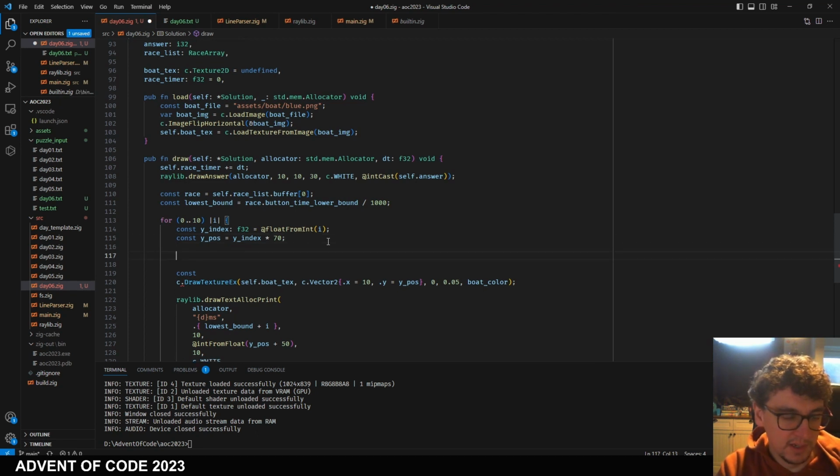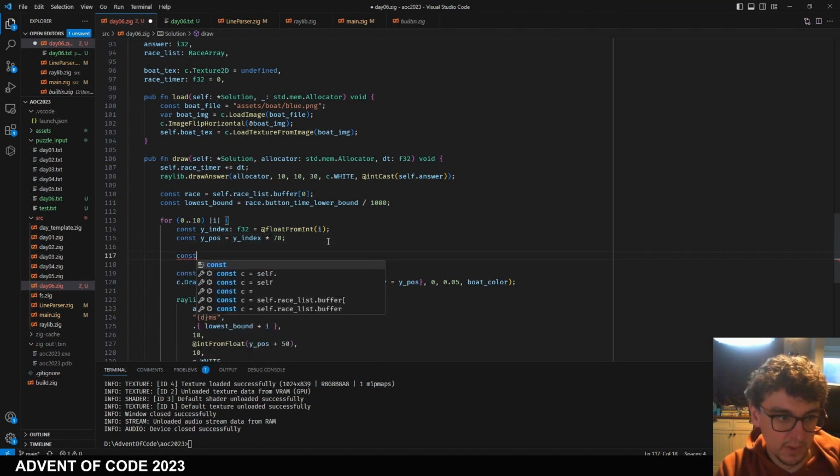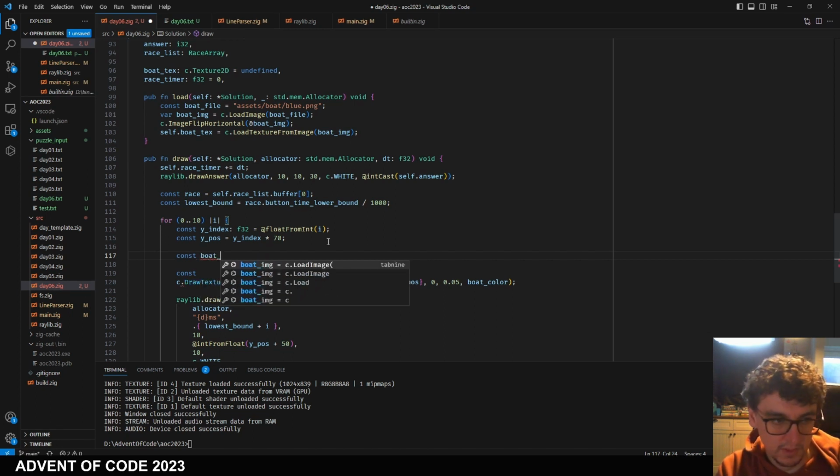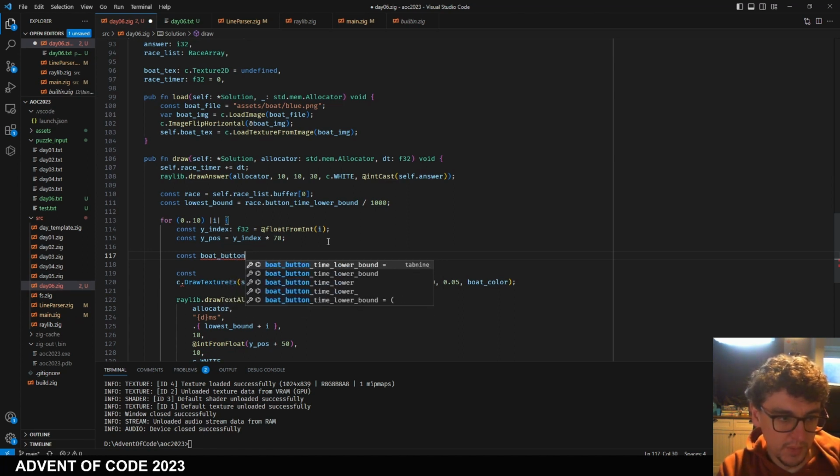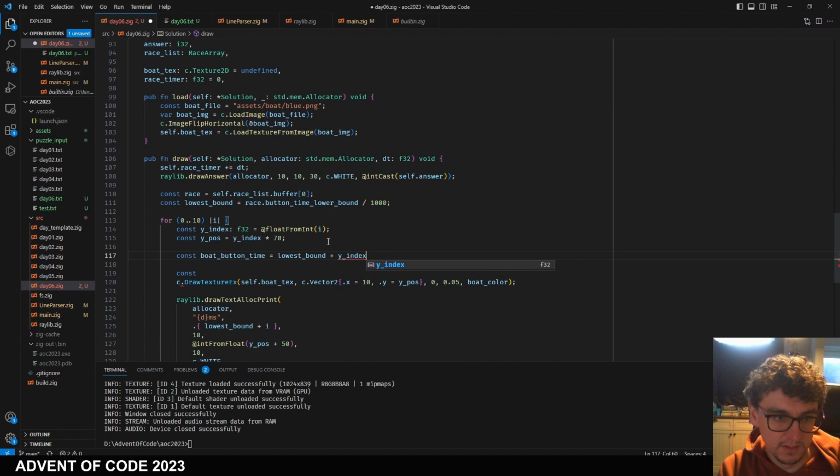So we'll say const boat button time is going to be equal to lowest bound plus y index. This will become a float from int.